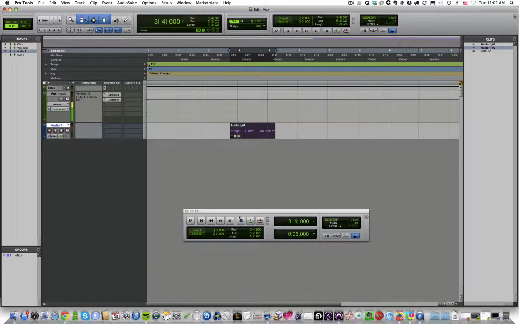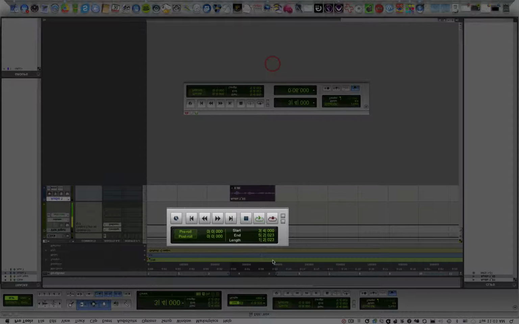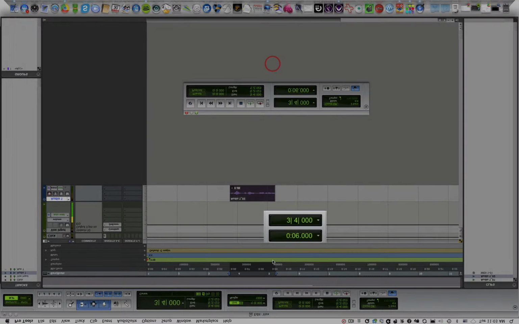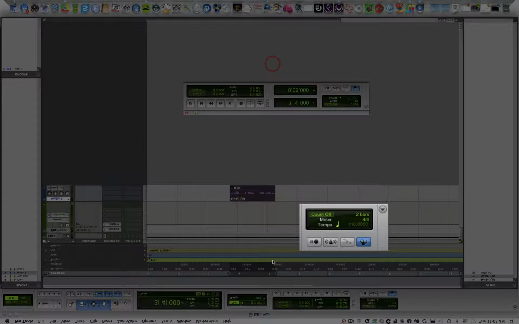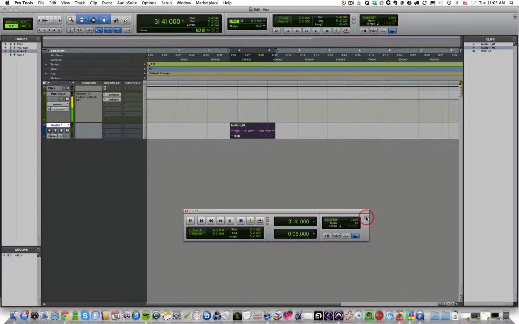The first thing you'll notice is that a lot of the data is identical to other data up in the Edit toolbar in the Edit window, and that's true. So the transport window is divided up into three sections: the transport area, or transport controls, the counters, and the MIDI controls. Also, we have a transport window pop-up menu that allows you to select or deselect specific items that you may want to or not want to see.